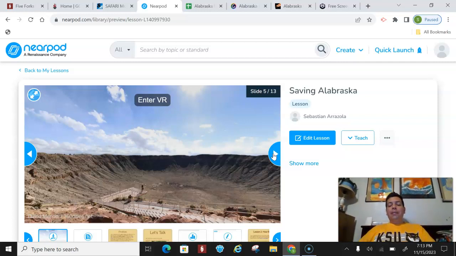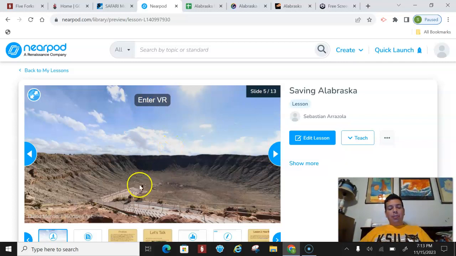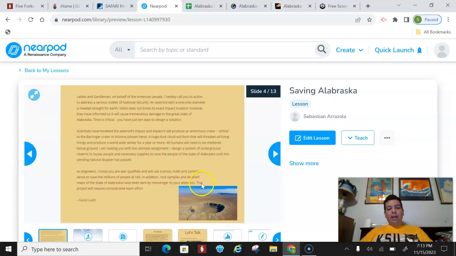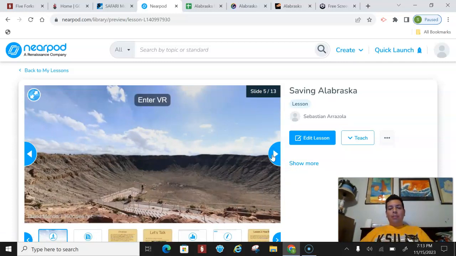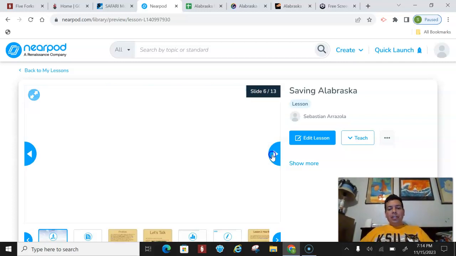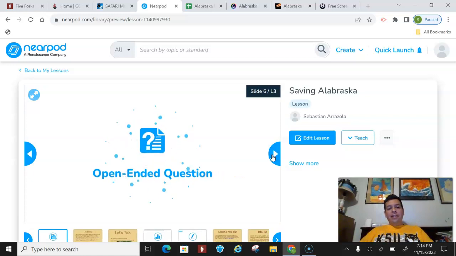And in that case, it will be great if I have to be absent one day, or I could just be walking around the room, talking to the different groups rather than leading the whole class. This is a really cool feature that it has as well. They're able to explore the Barringer crater, which is something that we talked about over here. So they are able to actually go and explore and see what it's like. I give them like 4 or 5 minutes maybe at the tops to just check it out. So it gives them a whole different experience.